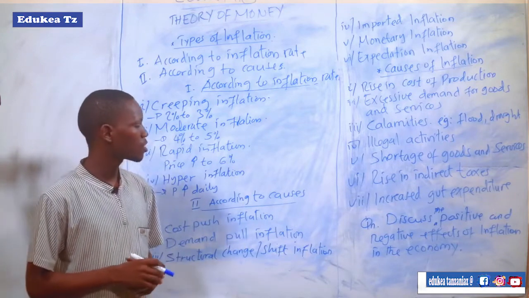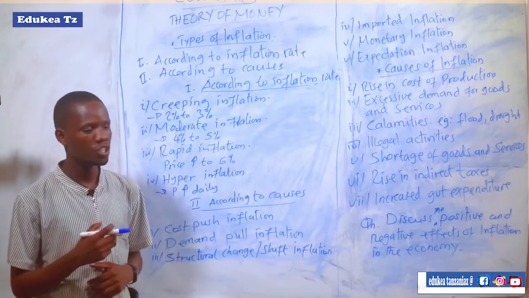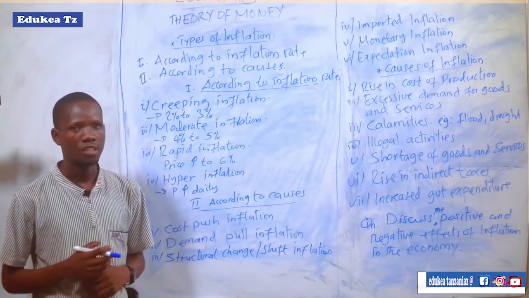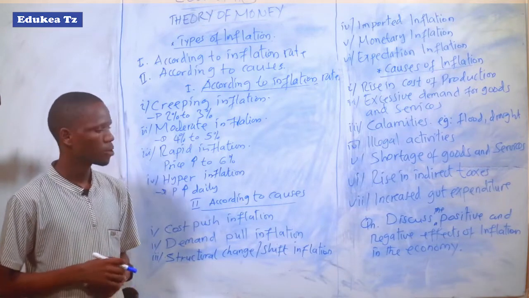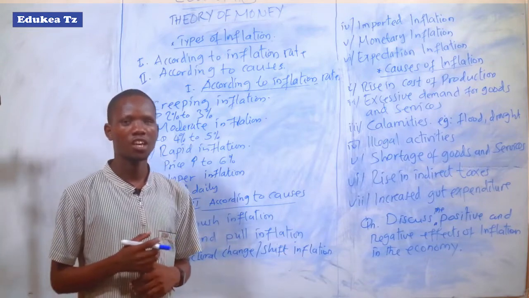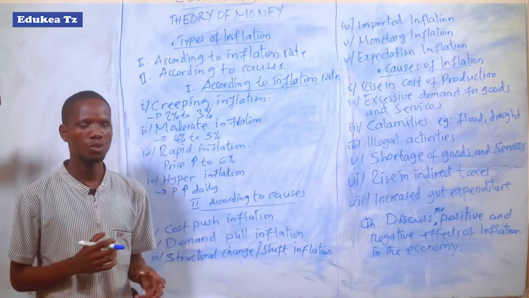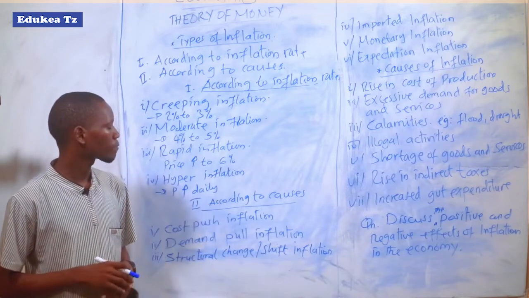If the cost of production is high, the commodity or services which will be produced must be sold at a higher price. Hence, this leads to inflation in the economy, because you can't sell a commodity at a price where you yourself find that it will be a loss because you have used a lot of money to produce it.